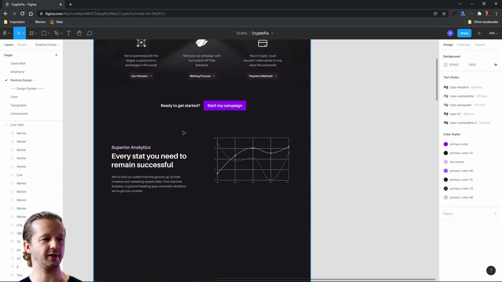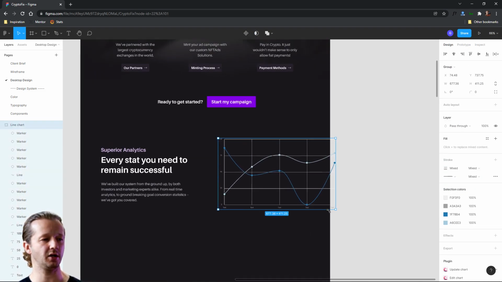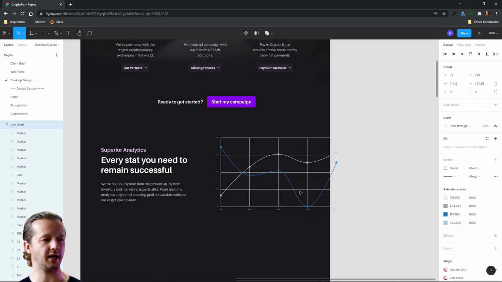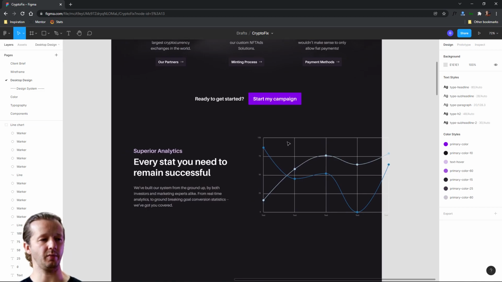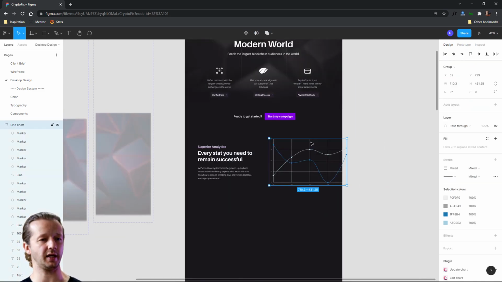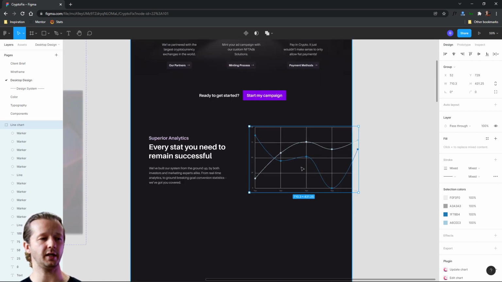So this clearly doesn't really match our design that well, but we can hold Shift and scale this up. And so now we're going to adjust these colors so that they fit well. Now, if we select the whole thing, it's a group, but we can also change all the colors from here, which is very handy.